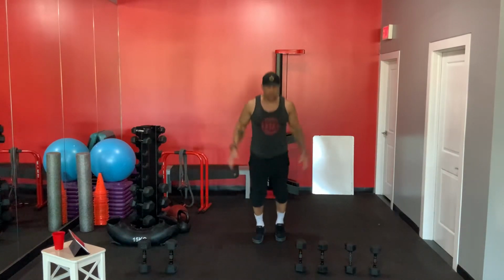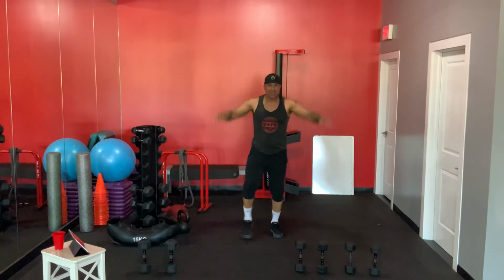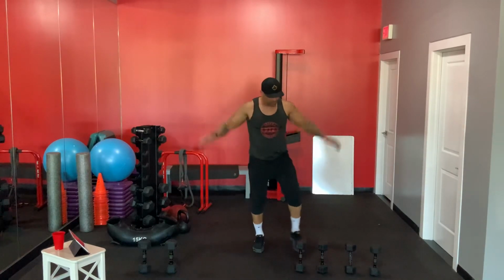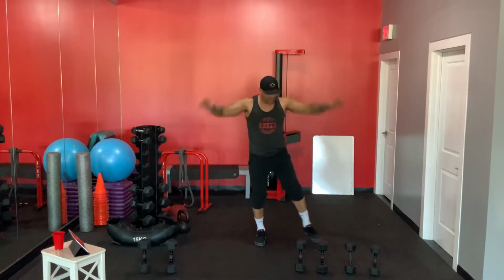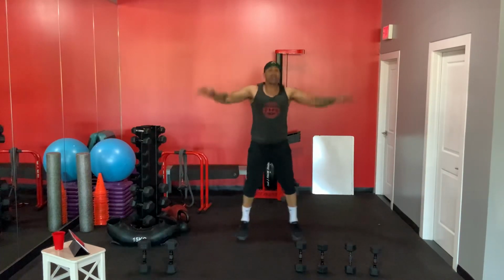Jump backs, let's go. Good, you know what I'm gonna say. Where are my low impact people at? You guys right here. Now I gotta watch out because I put the weights on the floor. So watch out if you're ready to put your weights on the floor. Again, if you only have one set of dumbbells, use your one set for all three exercises. Again, the second one being abs.